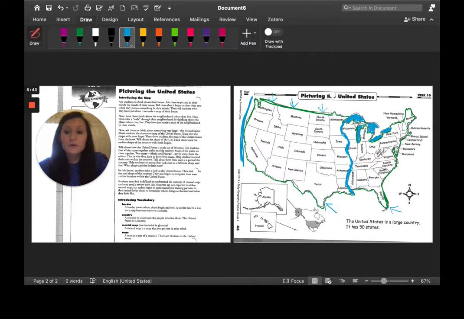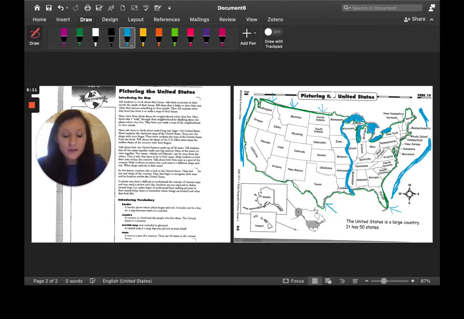We have only 3 states that make up that west coast, and then over on the east coast, over here, we see that we have a lot more really small states. And so we have a lot more states that make up the East Coast than the West Coast. So the United States is made up of 50 states.